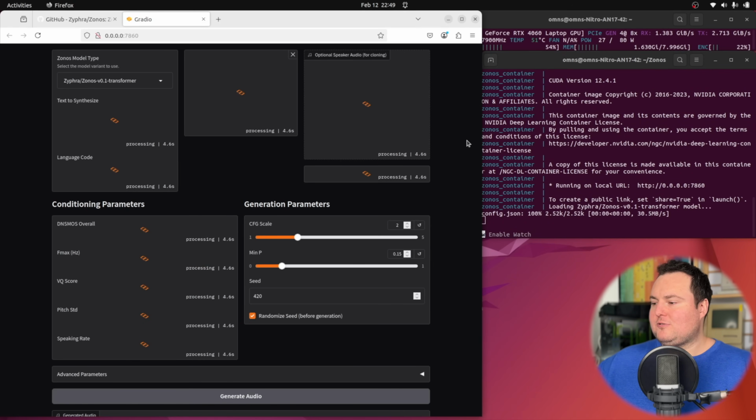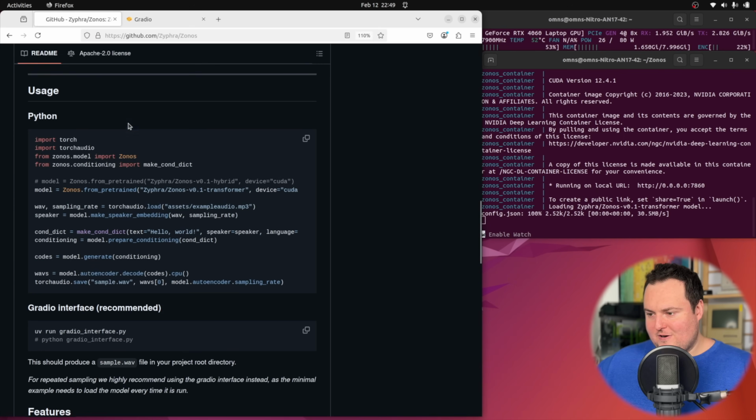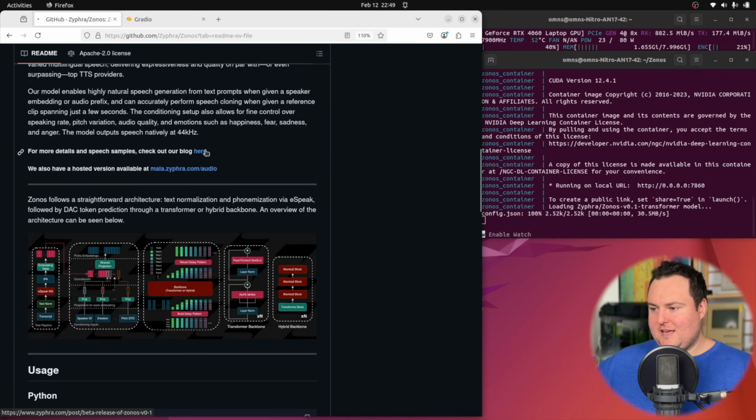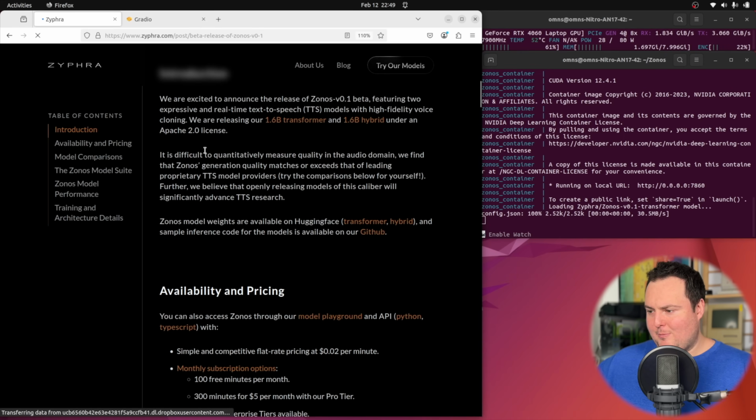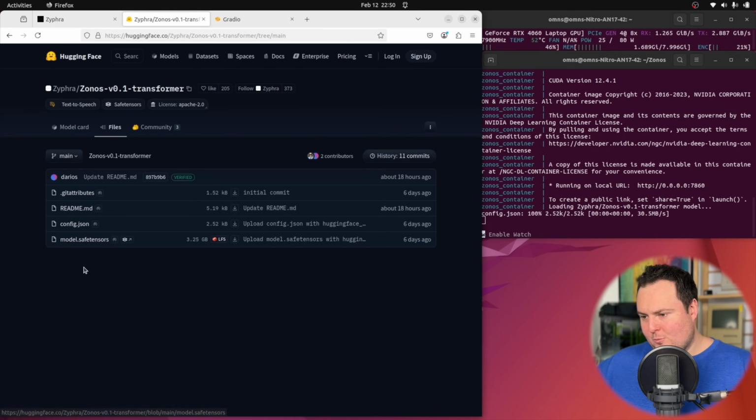Now, when we do this, we are going to see that it is automatically going to begin to download the model file. So the whole Docker setup is not including the actual download of this model, which we can see is happening now. So we are just going to go back into here, and if we go to the Hugging Face page for that, we can get a better look at how big that is in terms of file size. We are using the 1.6 billion parameter transformer model, which we can see is 3.25 gigabytes, so that'll take a little bit of time.